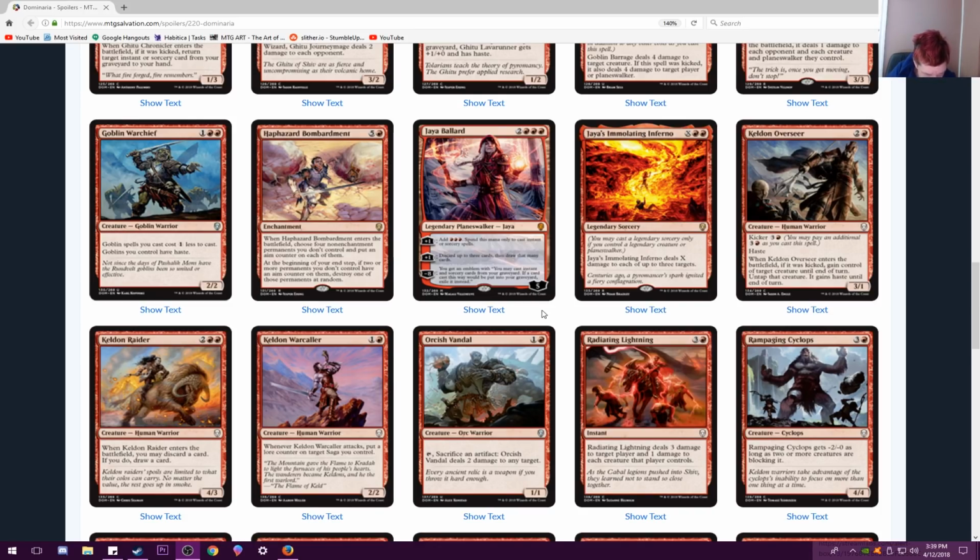Keldon Warcaller. 2 mana for a 2/2. Whenever it attacks, put a lore counter on target saga you control. Interesting. The mountain gave flame to Kadric to light the furnaces of his people's hearts. The Wanderer became Keldon's enemy, the first warlord. The problem I have with the Keldon Warcaller is it doesn't make sense to put a lore counter on Sagas just because he declared war.